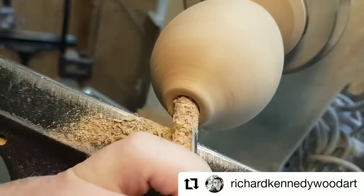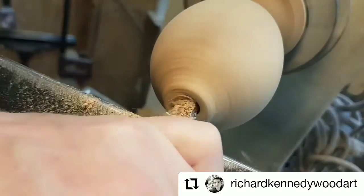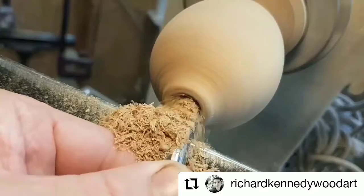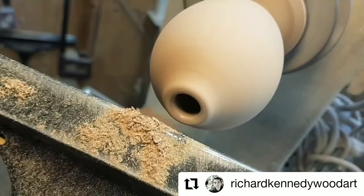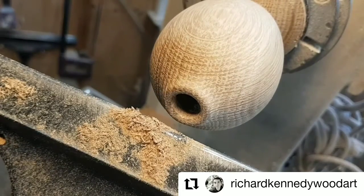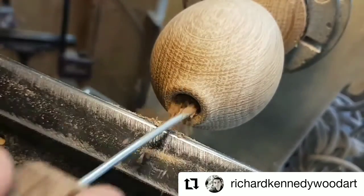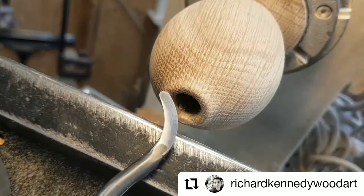We can do an amazing amount of hollowing with just that one tool. Anyone who's a wood turner will know that there's a myriad of thousands of different kinds of hollowing tools, but actually a spindle gouge will do quite a lot for you without you having to jump to anything that's expensive or whatever. So once we've got that drilled out a little bit, you'll realize that the inside gets filled with shavings, and so I have a very expensive coat hanger that I use to scoop those bits out, but we're going to jump.